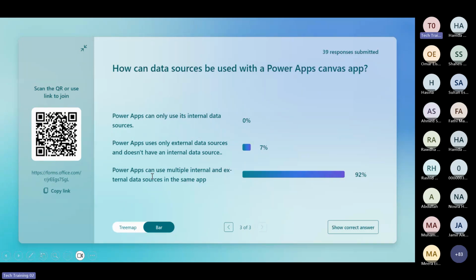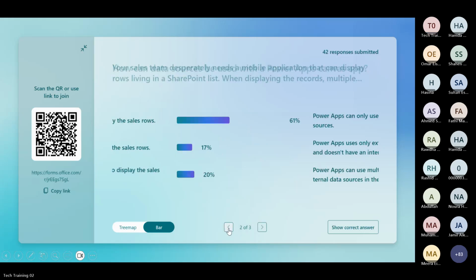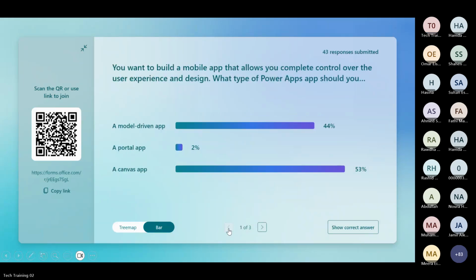Yes, Power App can use external and okay, great. Let's see the answers.